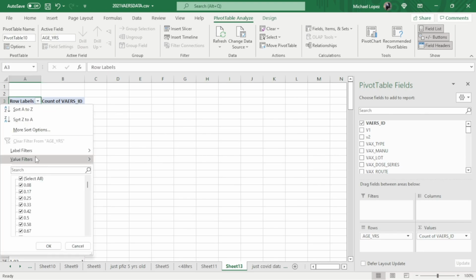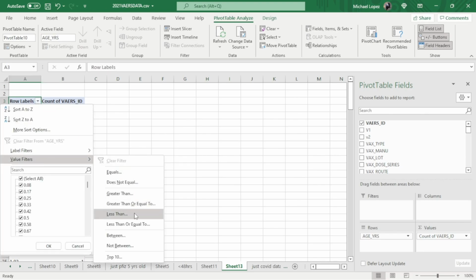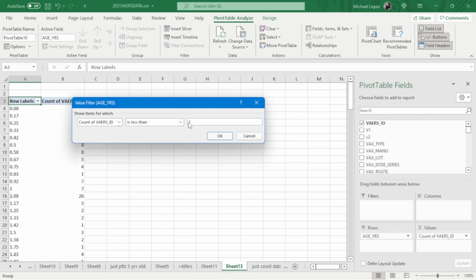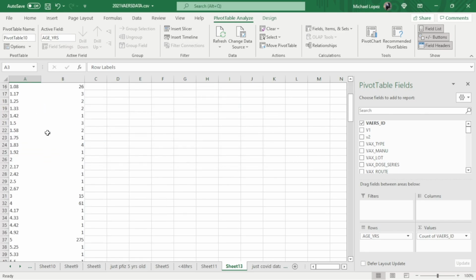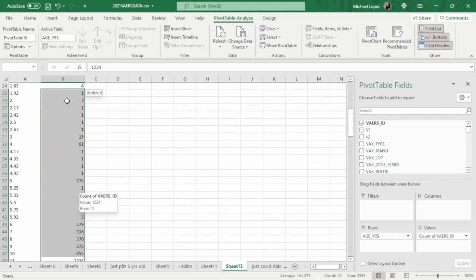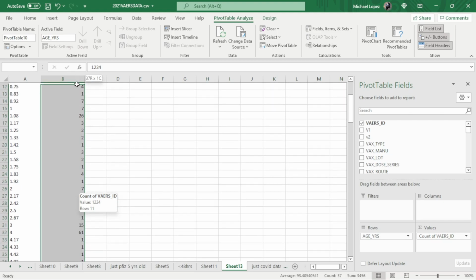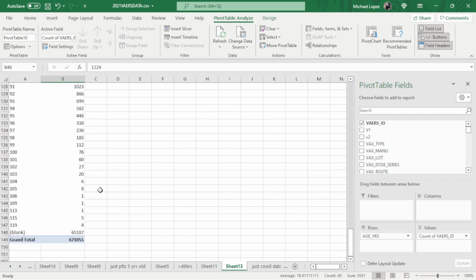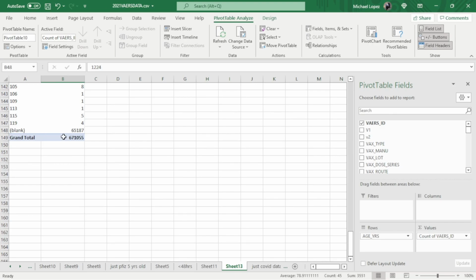So let's do value filters less than 11 years old. Oh, we're just going to do this manually. So less than 11 years old, 11 and below, 3,551 cases reported. And remember, 65,000 cases did not have an age associated with them.